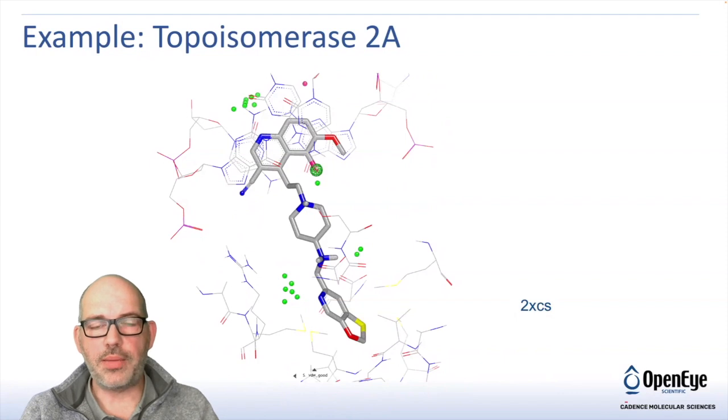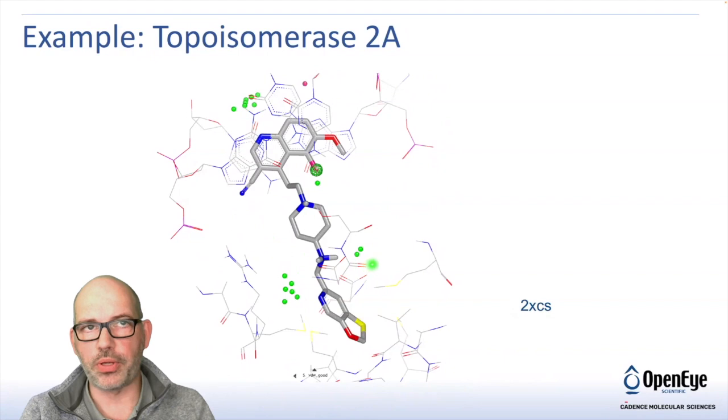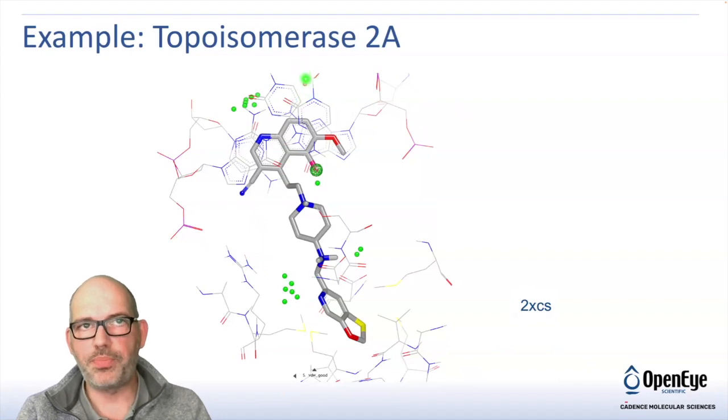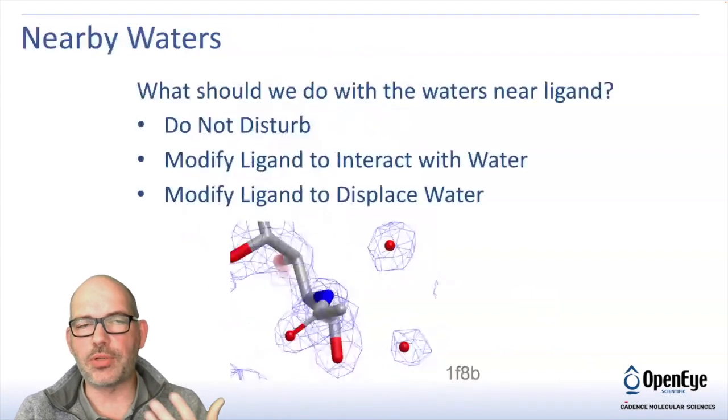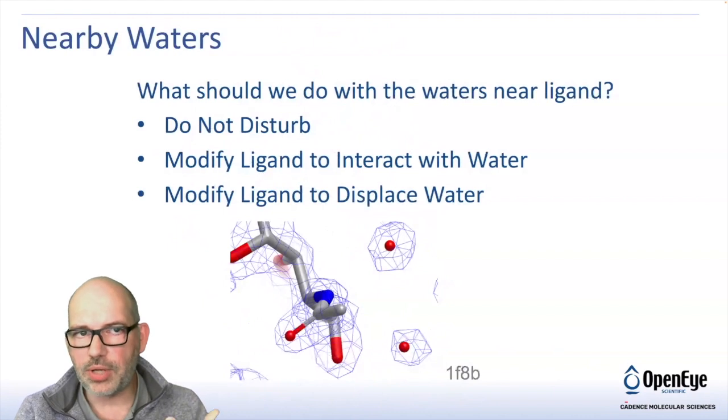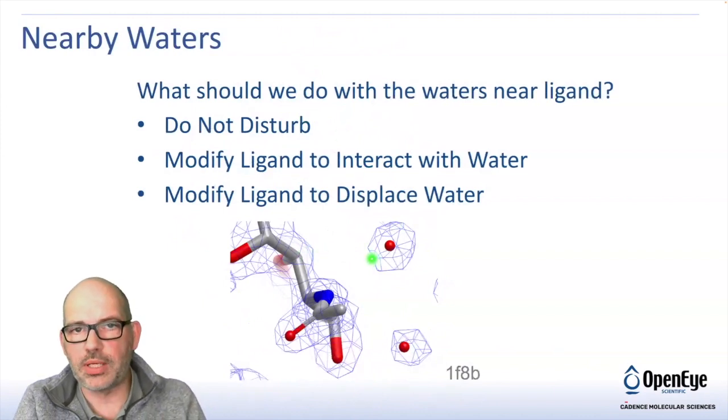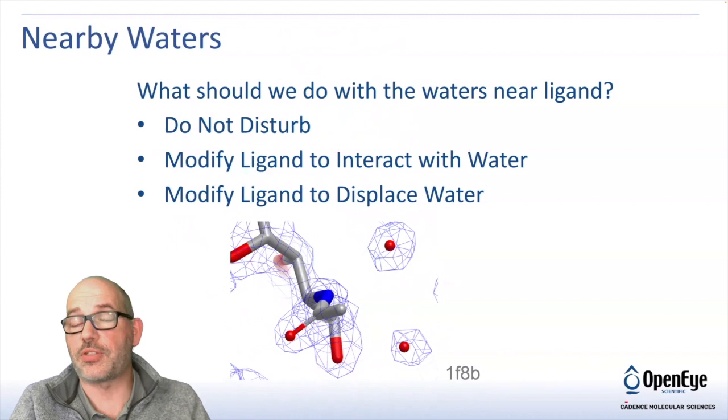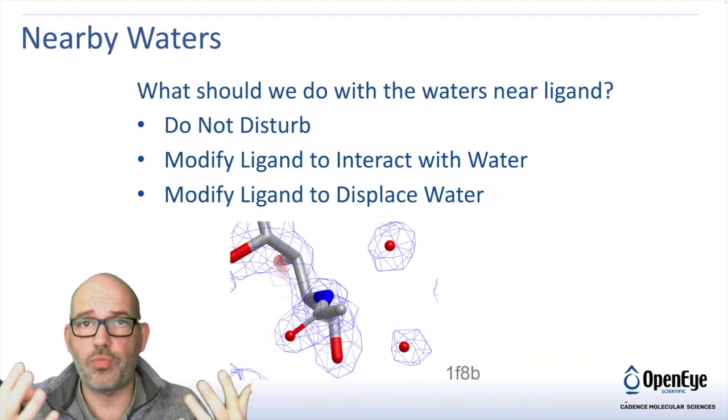So thinking about this picture again that I showed you before, now we have an explanation for this point, but what about these other ones with these stabilizing or destabilizing waters? So areas where a water molecule will stabilize a complex or be destabilizing the complex here in this purple color. What about those? How do we go about these? And really, that's an interesting question to have. How do we treat water molecules that are around my ligand?